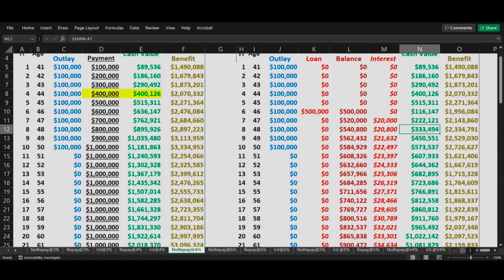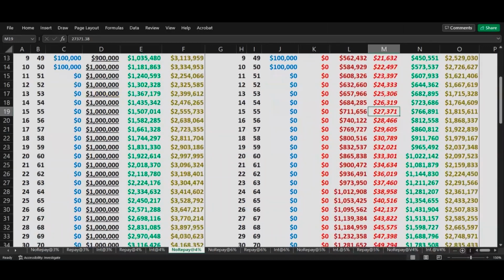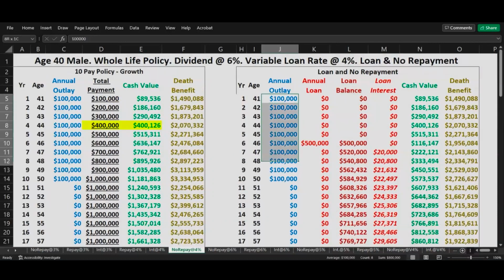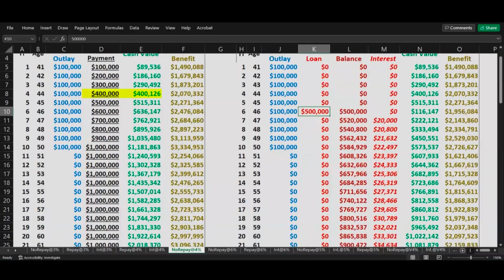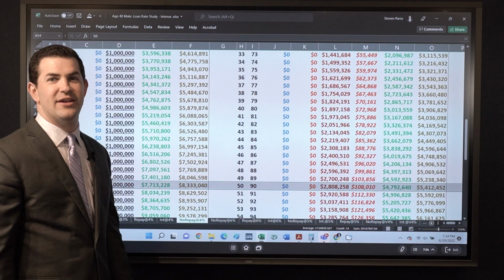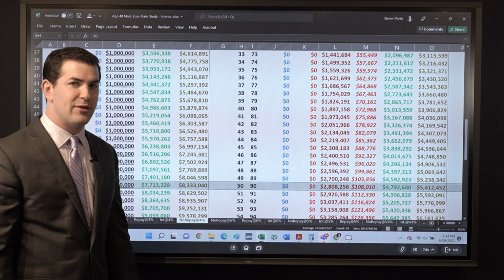is because I've paid in $1 million. I took out half of that, $500,000 in the form of a loan. I'm still earning interest, dividends that is, on the full 1 million. So I've only borrowed out half. The interest earned is going to outpace the loan balance there. But it keeps on growing as the years pass. Year 50, I've got almost $4.8 million in cash value based on the present dividend rate. However, in the example where I don't touch it, I'm at $7.7 million. That's a big impact from a $500,000 loan.